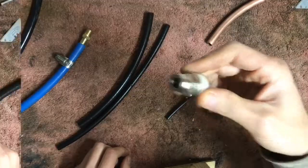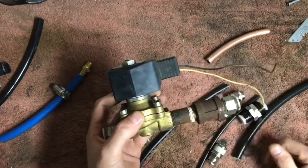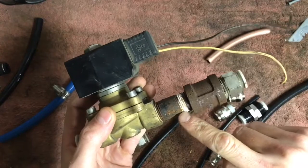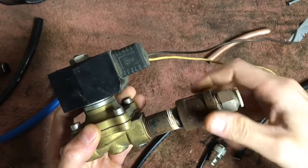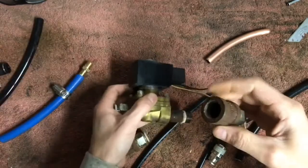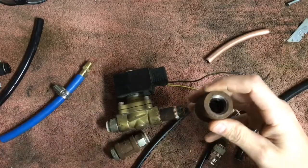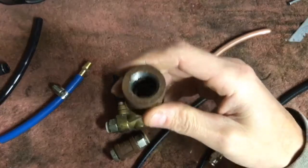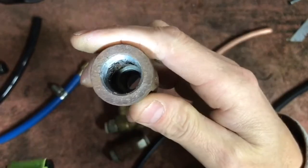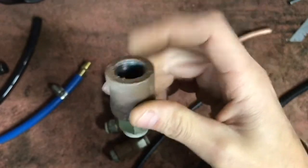Here's a perfect example of what not to do when plumbing your air ride system. This valve came off a Blazer we redid in 2012. The guy pretty much had cast iron plumbing pipe and cast iron fittings to plumb his whole entire air ride system — and that is a huge no-no. Air ride systems create a lot of moisture: the compressor gets hot, hot air is forced into the cold tank, creating condensation throughout the system. When you shine a light in there, you can see all that rust and junk that builds up and can clog your entire air ride system.